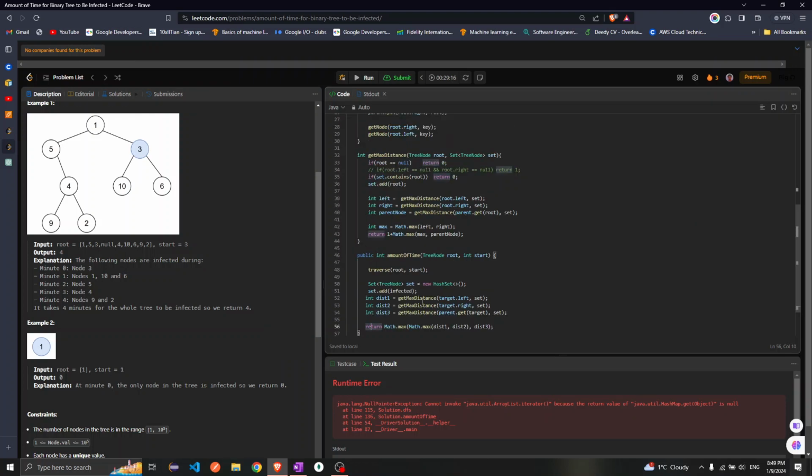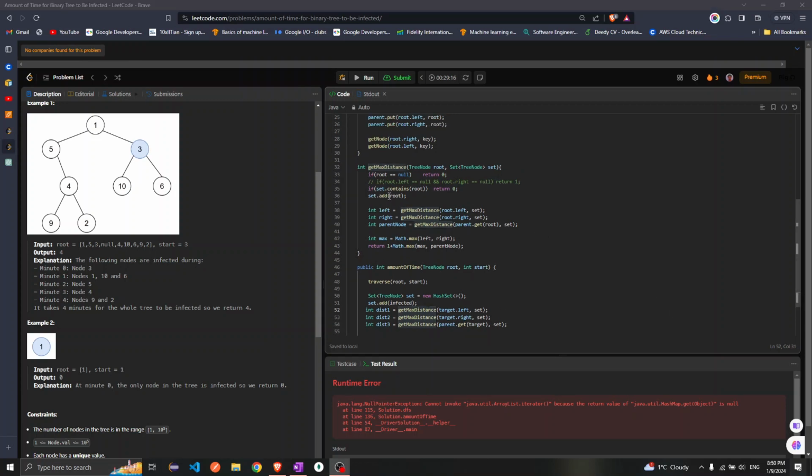Now, if you look at this function, we're doing the same thing that we are doing here. If the root value becomes null, we'll return 0.